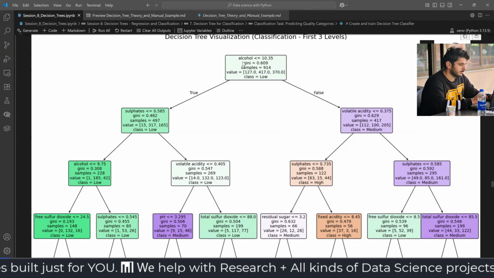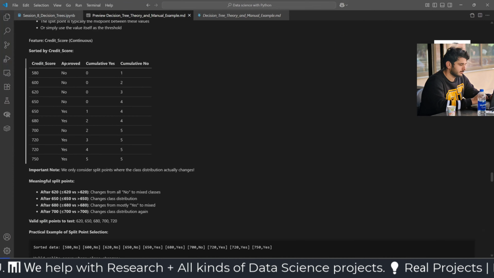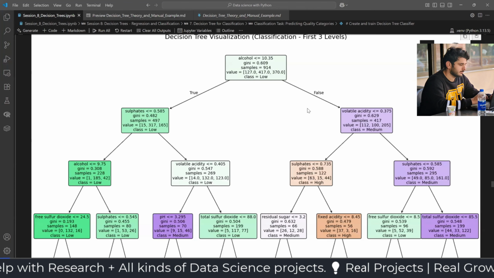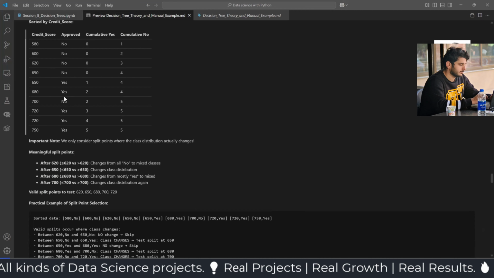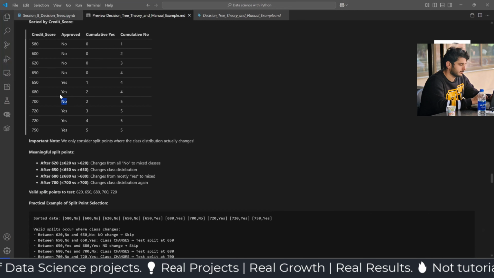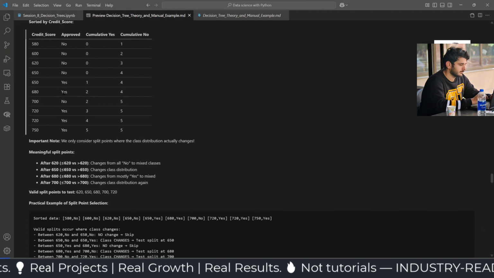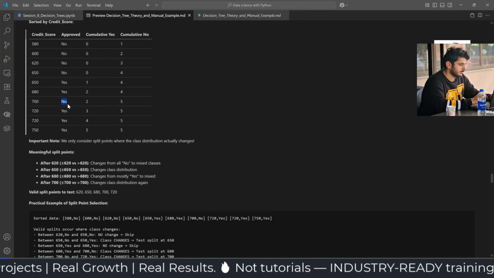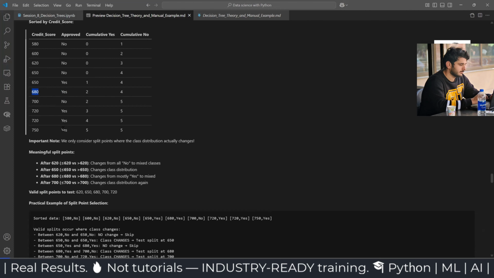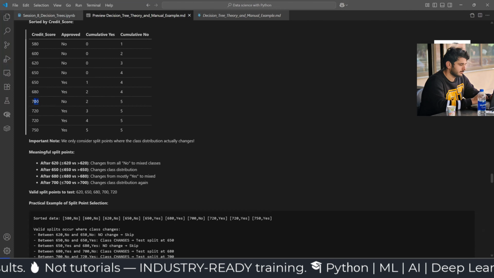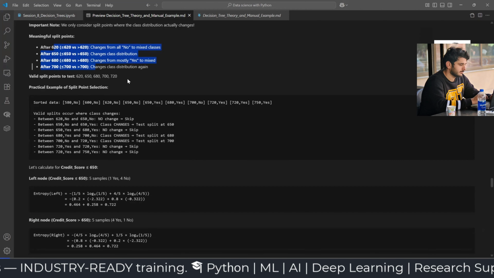For example, in this particular example, we are talking about the alcohol. So if you are taking this split, how better can we split the data set. Again, this will not be the only candidate. We will look throughout the data. In that particular case, we are again seeing the change in the sign. Here we have no, but before it was yes. So we are going to check this number as well. Whenever the sign changes, we have to take the one number before that. Now these are all the candidates that can be a split.